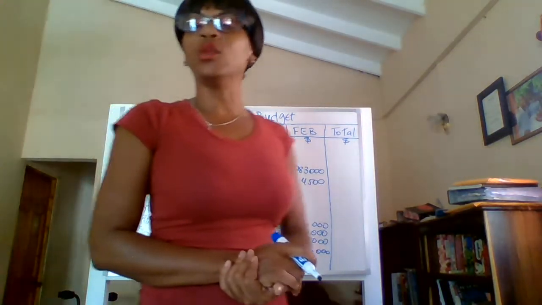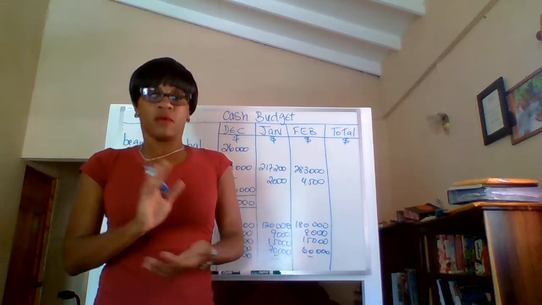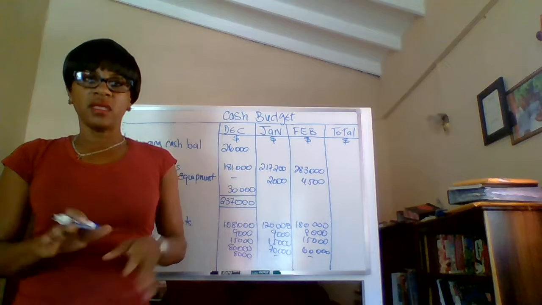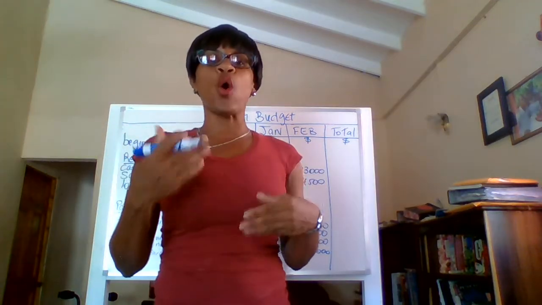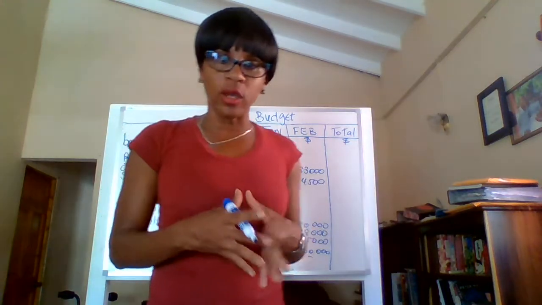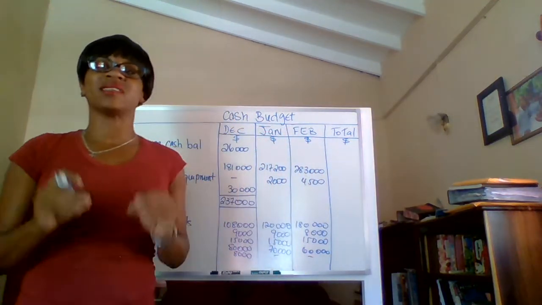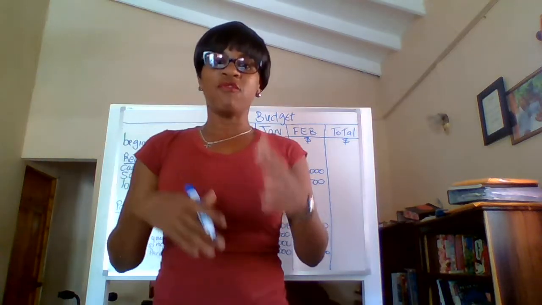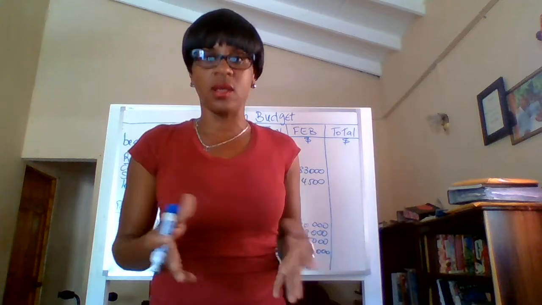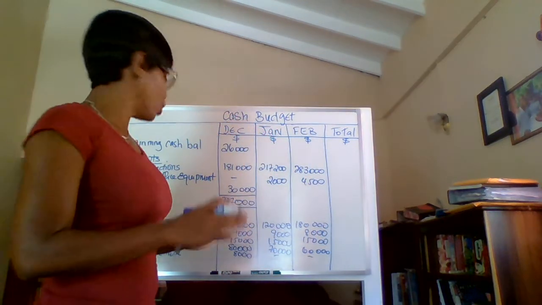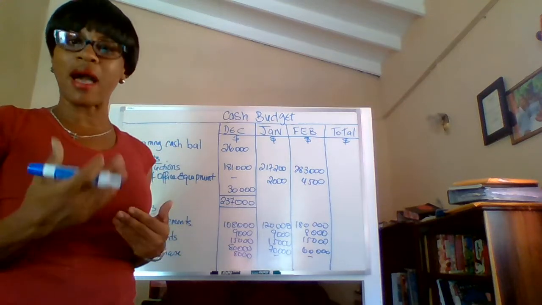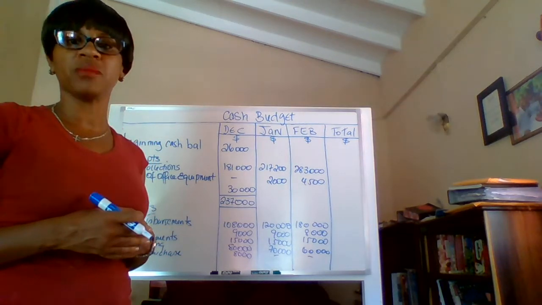Depreciation will not be included in the cash budget, class. Depreciation is a non-cash expense. Although we have it under expenses in the income statement, note that there is no outflow of cash because of depreciation. So depreciation does not go in your cash budget. Here it is listed as a separate item, you just ignore it. If in a question you are told that a certain expense includes depreciation, you will have to subtract it. But here it is separated, we do not include it because it is a non-cash expense. There is no actual outflow of cash for depreciation.